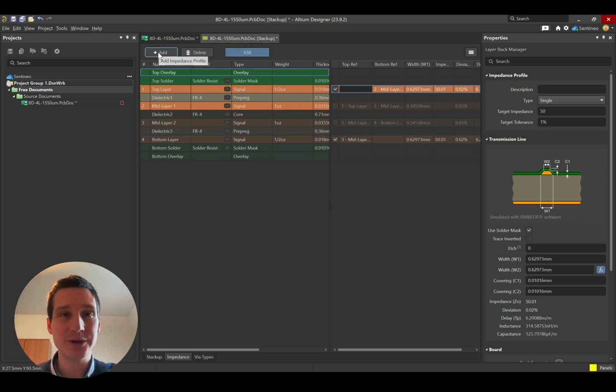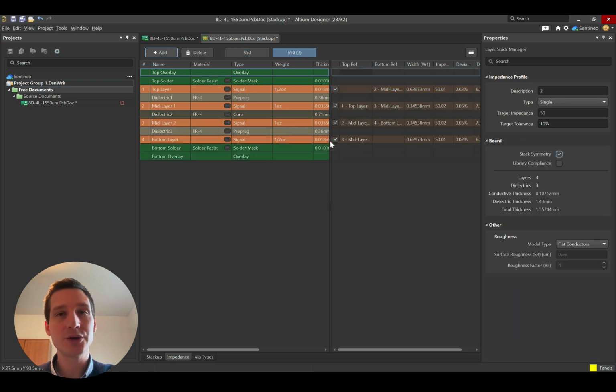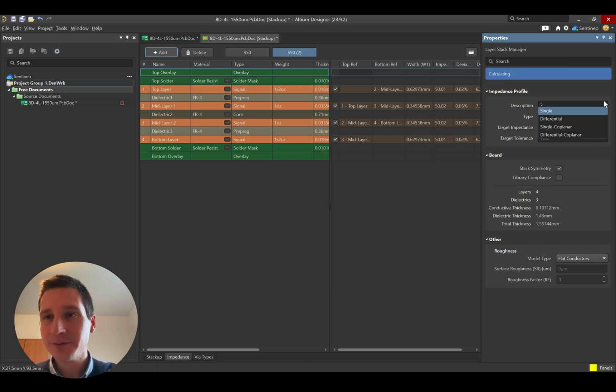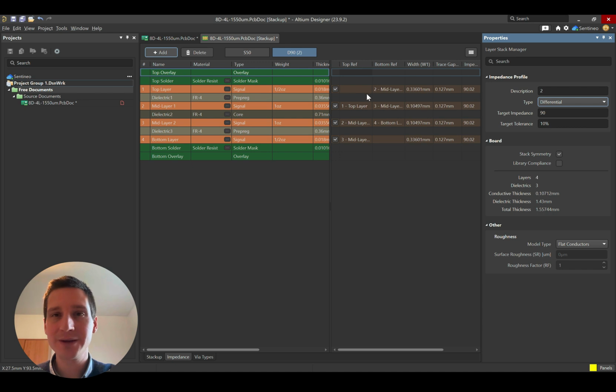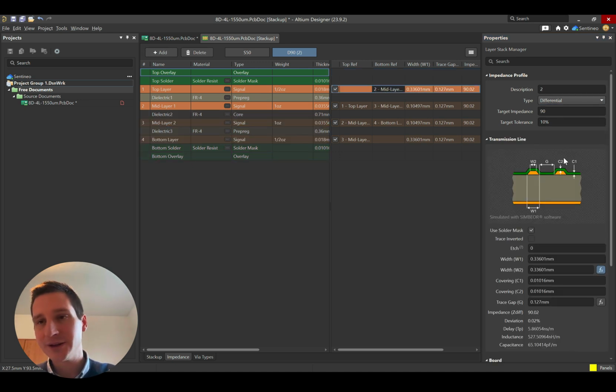for a differential pair. Suppose you're making a USB design with a differential pair, USB 2.0, typically around 90 ohms. It depends a bit on your application, but we want to go with 90 ohms target impedance. Of course, we need a differential pair. So it's calculating again, same thing as before, but right now you see there's two tracks on here. This is your differential pair, and Altium will have calculated for you what you need to have.